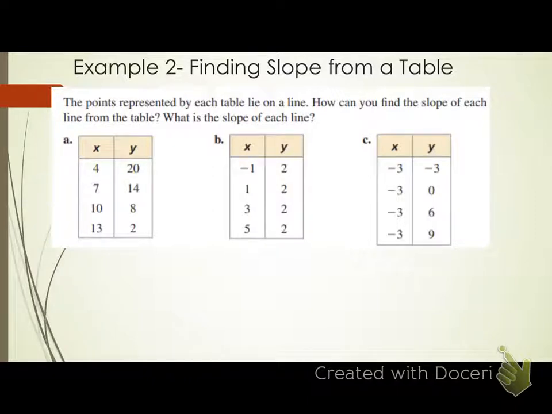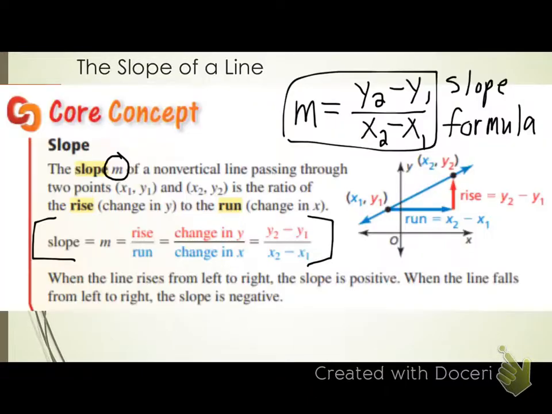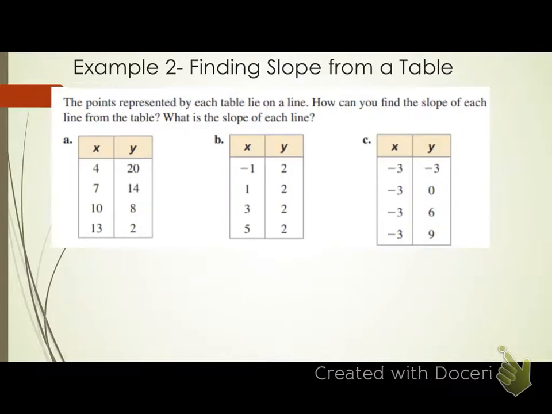We know it's positive. How do you know that? Because it's a negative one? Not necessarily. You choose 2 points. And what do I do with those two ordered pairs? You put them into y2 minus y1 and stuff. Very good. You guys remember that slope formula that we had on the first slide? Y2 minus y1 over x2 minus x1. If I have at least 2 points on my line, I can use this slope formula to find the slope of the line. Okay? So do I have at least 2 points on my chart here? Yeah.